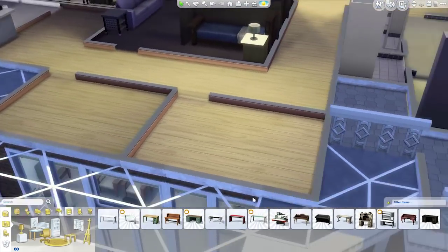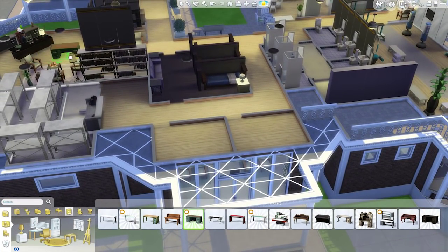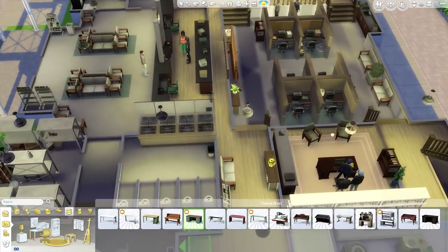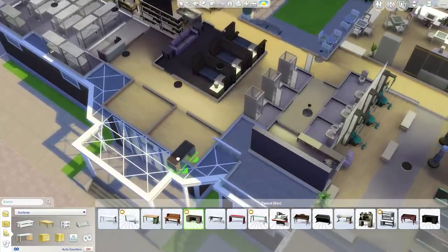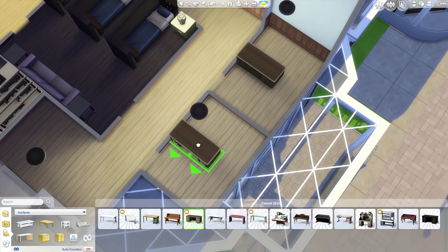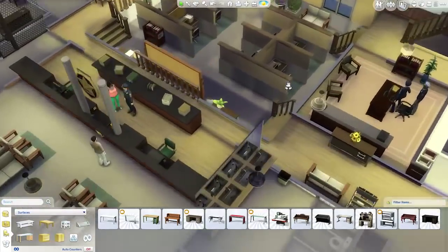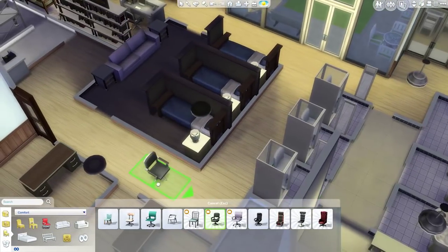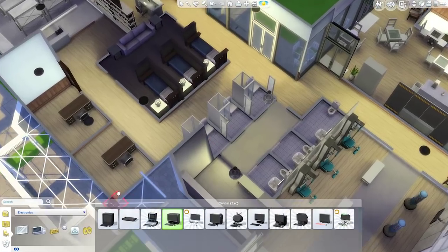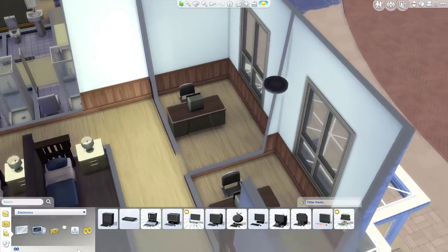All right. So as for their little desks, I think we just do these ones. Actually, what do we do? Well, that has a special desk, which I'm still very happy with. It's a cool desk. What do the rest of them have? Oh, they do have these. All right, we will use these ones then. What we'll do, I guess, is place one like there, and then like there as well. I guess it's going to be mirror image offices. Why not? And let's grab the same chair. So these are going to go there. Beautiful. And we're going to get the same computers, because these guys are not that special, but they have their own computers. So that's pretty exciting stuff.